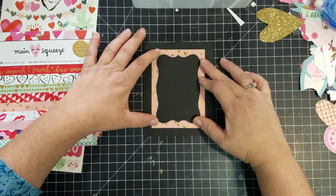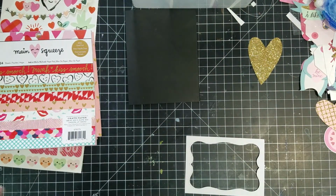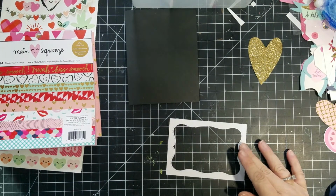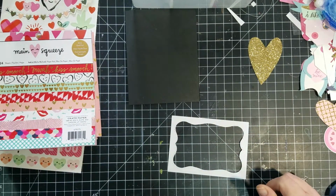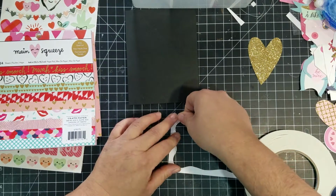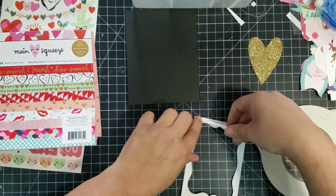So the next card I'm going to do, this is probably my least favorite card. I originally kind of liked it, and then I kind of went overboard. So I took a die from my stash. This die is probably 3x4, something like that. And I'm going to take my adhesive tape and go around the edges, and I will adhere that to my card base, which just happens to be a black card base.